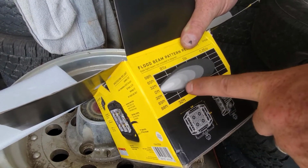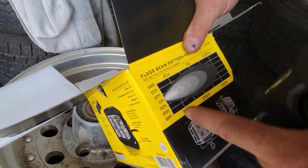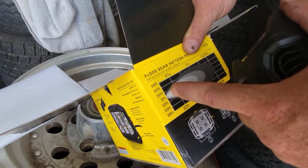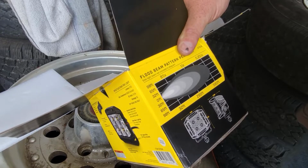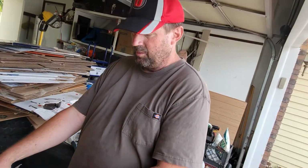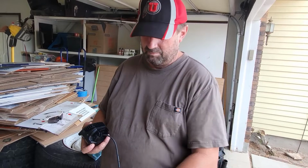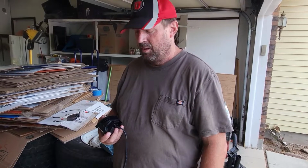It gives you 32 to 65 feet of width. So with 2 of them side by side, especially if you angle them out so that the middle overlap is a little less, you should get 60 to 120 feet of width out there, about 100 to 300 feet. It says it will actually light up out there to 590 feet, so that's great.